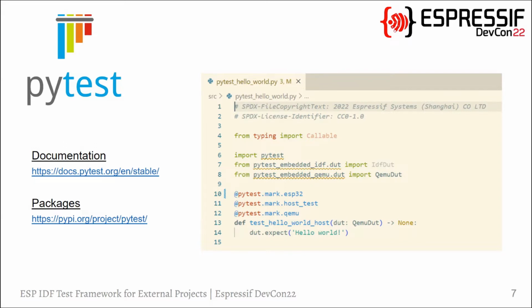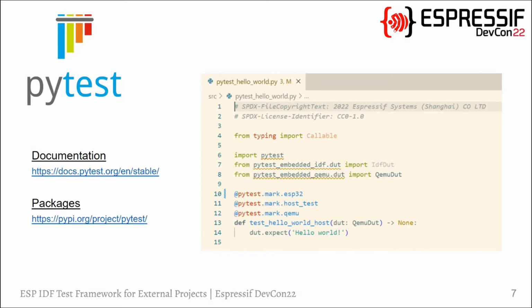It was an internal tool, and basically we are still using it for running most of the tests in our system. However, we are migrating to PiTest. We developed several PiTest extensions to make it easier to test on hardware, to work with ESP-IDF.